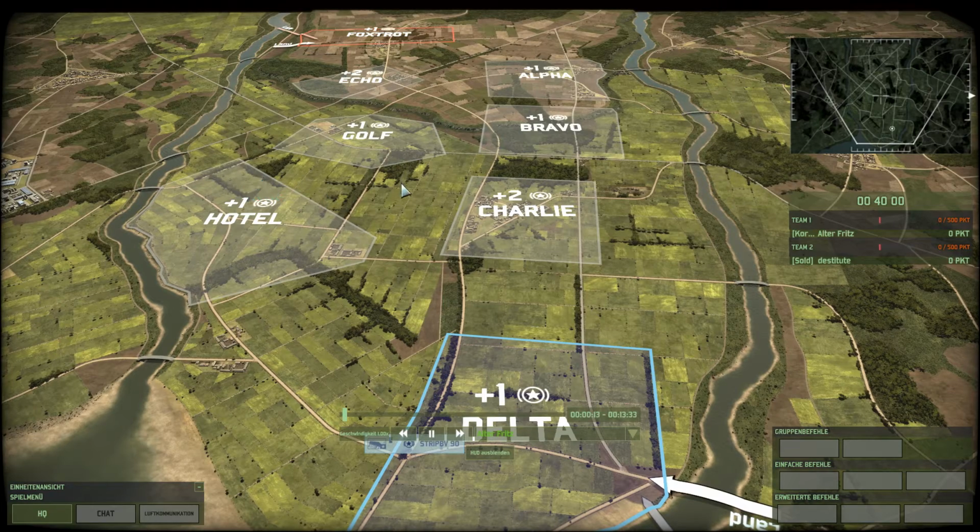If you bring some infantry scouts, some recon here, you have full control, or let's say full overview of Golf, and you control Hotel with this wood if you set up a command here. That will bring you the favor that you control Bravo, Charlie, Hotel if you win the infantry fights here in the woods.